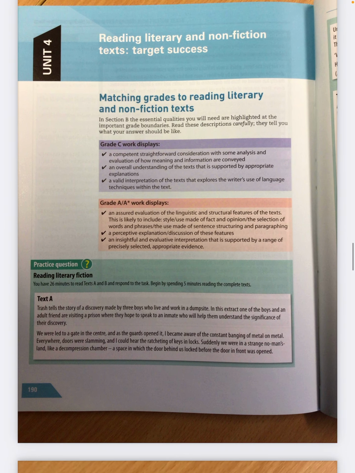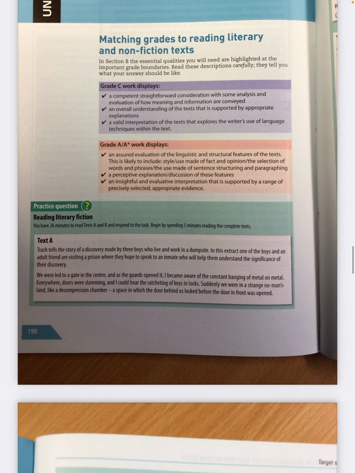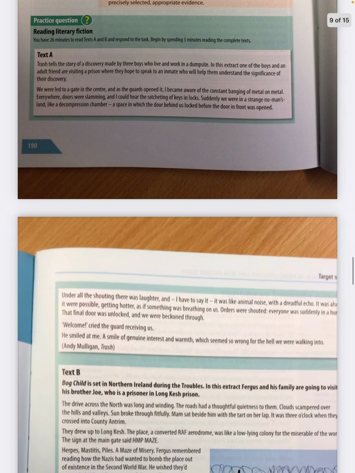And then as we move to Part B, the reading literary and nonfiction texts, it gives you some guidelines for what grade C and grade A work includes. And here you have a practice question, reading literary fiction. Now this is what your task will look like, and again, this is task 2, the reading task that's quite different from Unit 1, where you're comparing and contrasting.